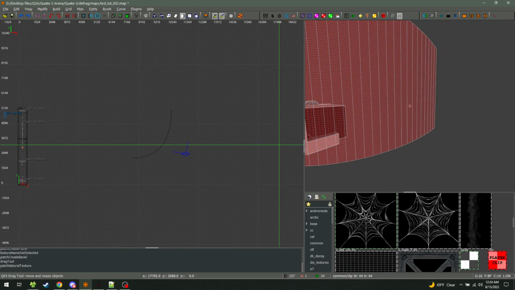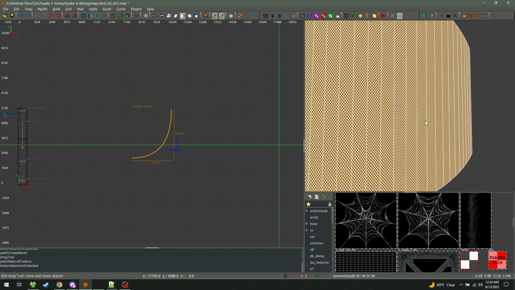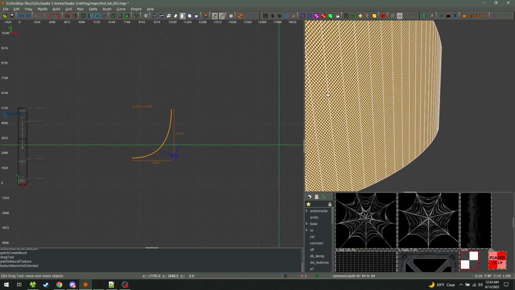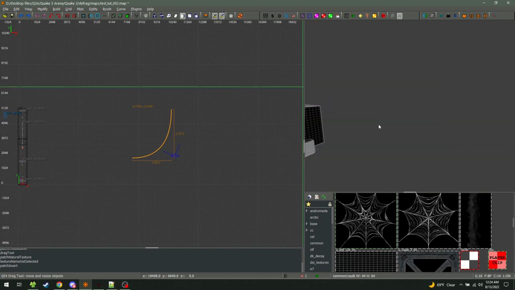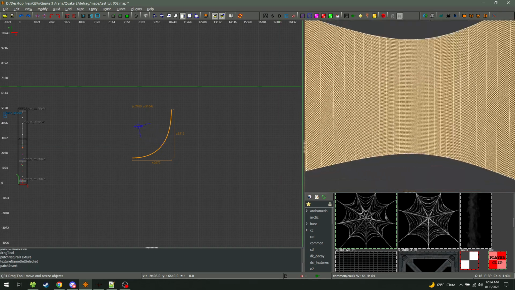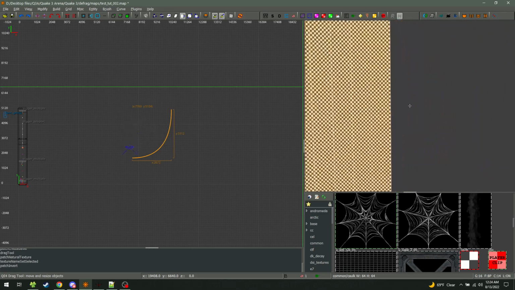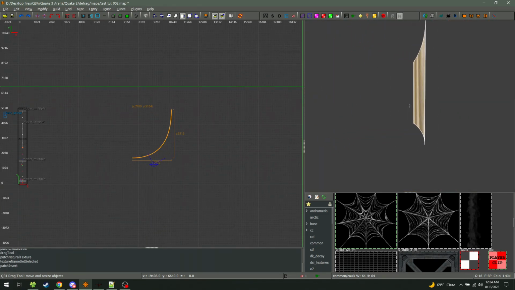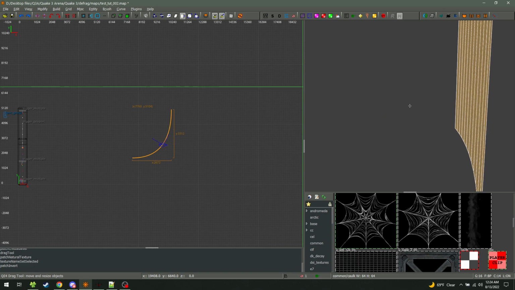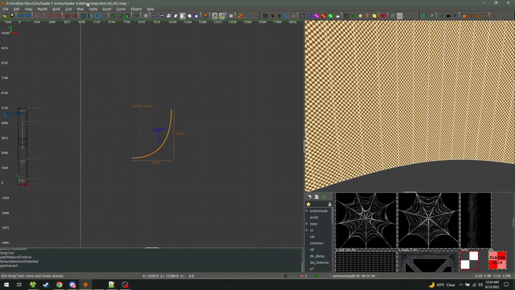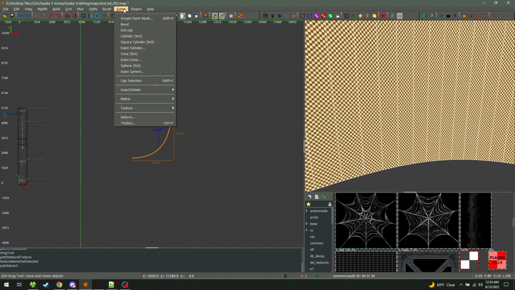You press Control I, you can invert it. So now the texture is on that side. So a player can run through this side, but can't run through that side. Just be mindful of that.